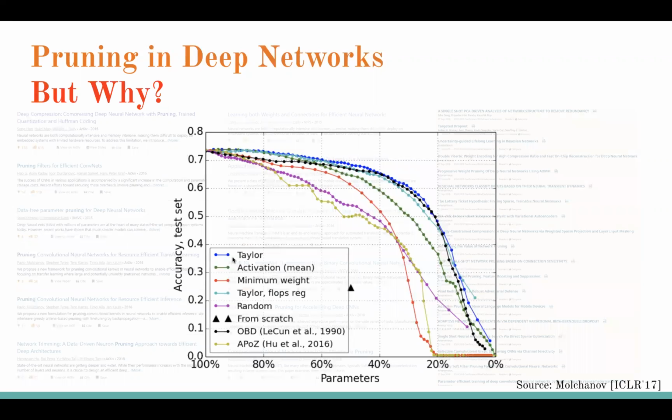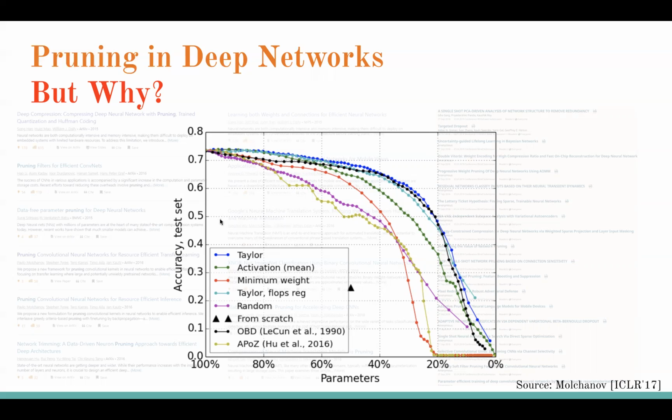And one thing which is very interesting in this is, if you take a network that has, say, 100 million parameters, and if you prune it down to 50 million parameters, it still has relatively good performance. So in this plot, at the very top left is your original network. And as you start reducing the number of parameters, remember, this is after the network is trained. So first you train with all the parameters, and then after it is trained, you prune them, you remove them. And I'll show you the idea, how to remove them.